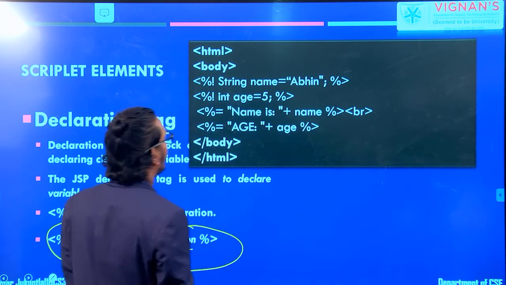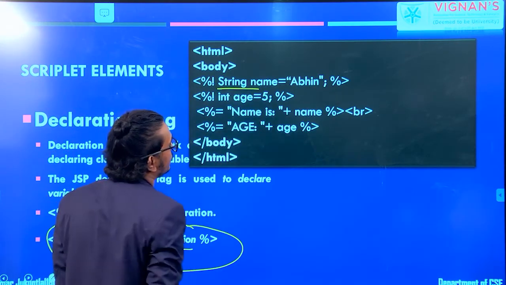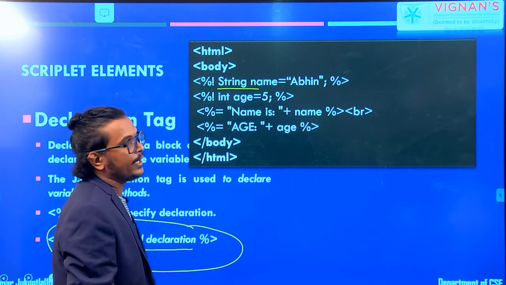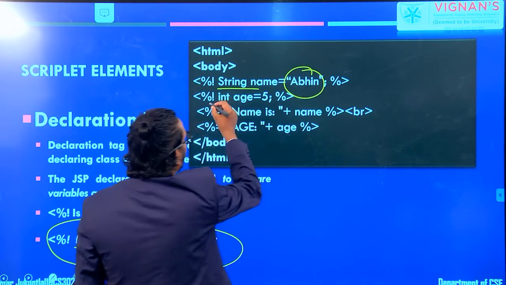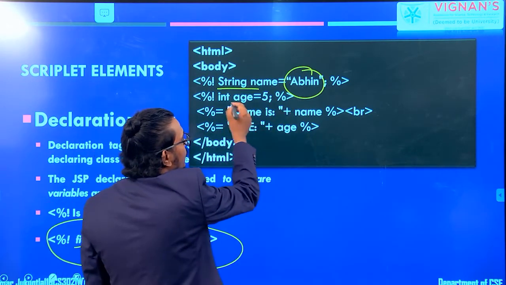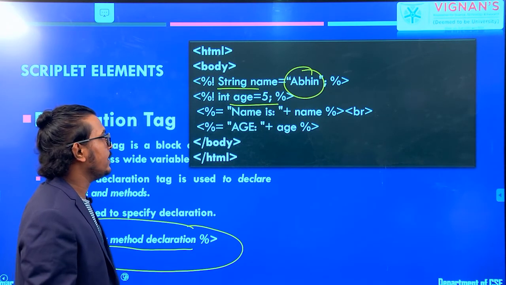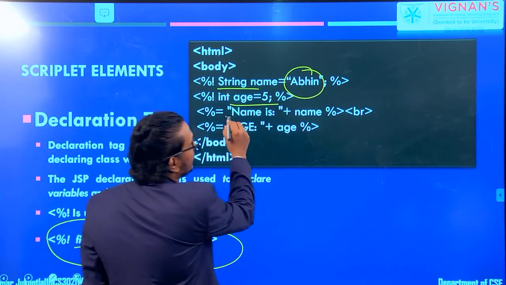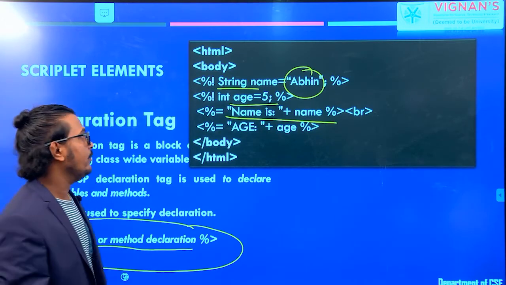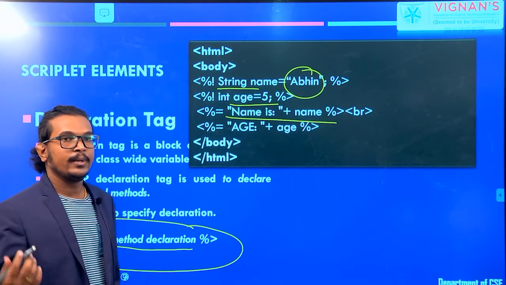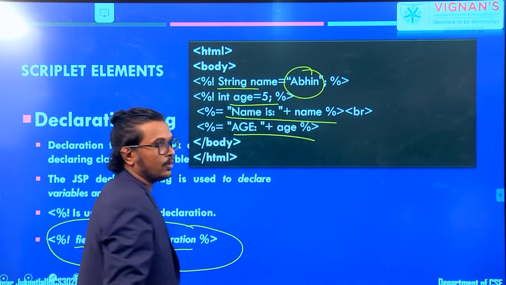Here we have to define all your information. First I'm taking one String object and initializing some name here. Next is an int, int age equal to 5. You have to define the int here, so I'm initializing that age with the value 5. After that, for printing that information, I'm using the expression tag, without System.out.println. I'm printing this information here.